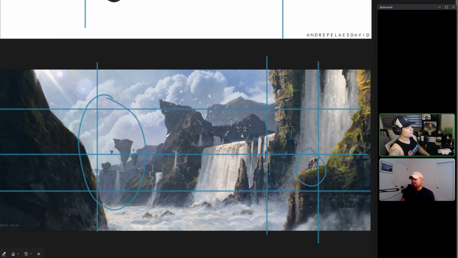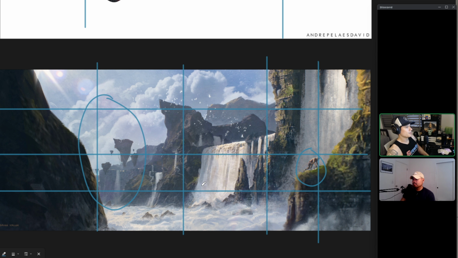Yeah. And if you also notice the fact that he hides a third of his composition, if you take the two thirds that is left, the right ones, and then you break that down into the rule of thirds, they do kind of land on that main mountain that we're looking at. This one, yeah, that is the highest point of contrast and where you assume that the character will eventually get to.